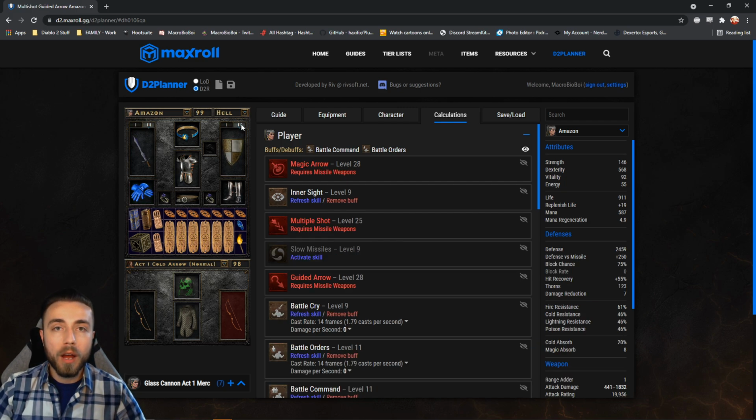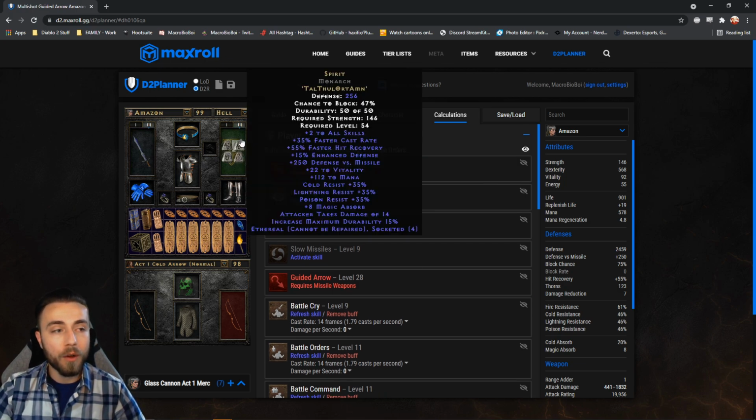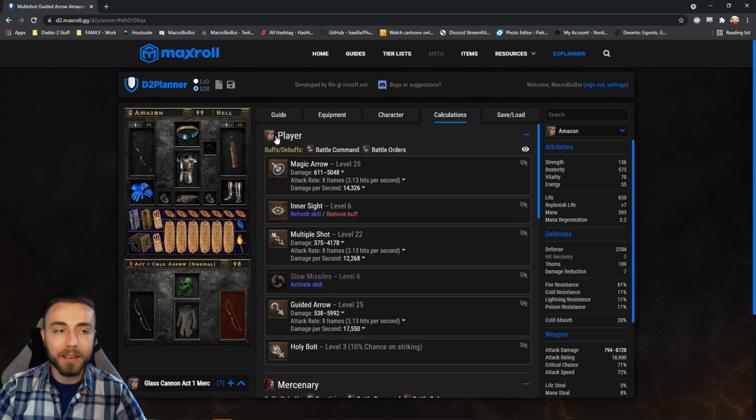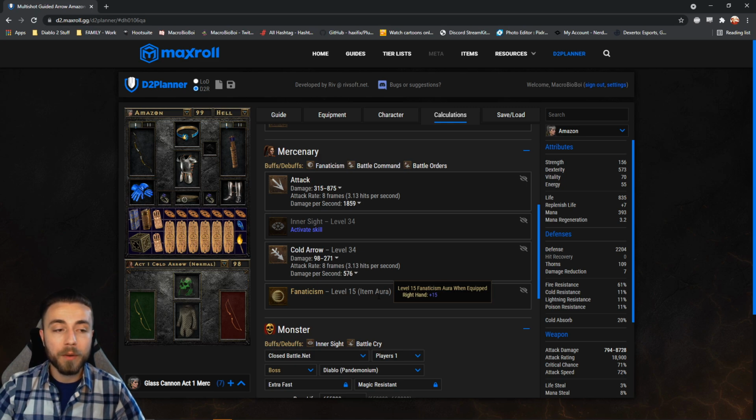When we swap to our offhand, where we currently have a Call to Arms, you'll actually see that we gain access to the buffs of Battle Command, Battle Orders, as well as the debuff Battle Cry. All of these can be added or removed, and also refreshed in case you've changed any of your gear, and all of these calculations will show when you're swapped back to your main attack. You'll see here that I currently have the buffs of Battle Command and Battle Orders, as well as my Mercenary. And then in addition to that, we are currently showing the Mercenary's Aura of Fanaticism.